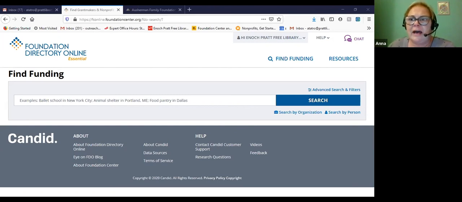I know that if you want to buy the professional version, you can buy it for a month for a certain amount of money, but I don't work in that particular field of selling their database, so I'm not sure what they are charging for it. But I know right now they're making the essential free through their FINs. I'm considered a Foundation Information Network supervisor. So because I'm a FIN, they're allowing my library to offer it free offsite.